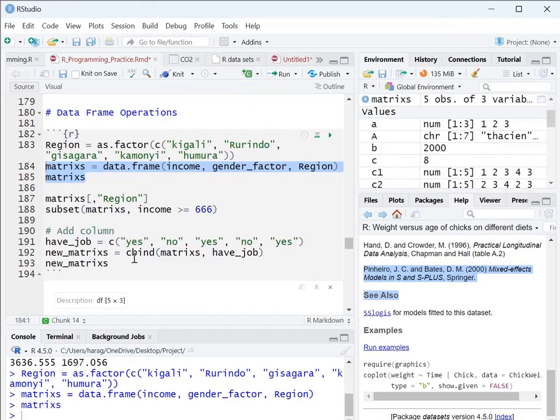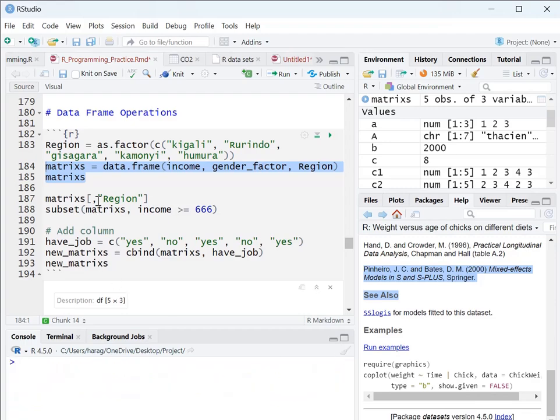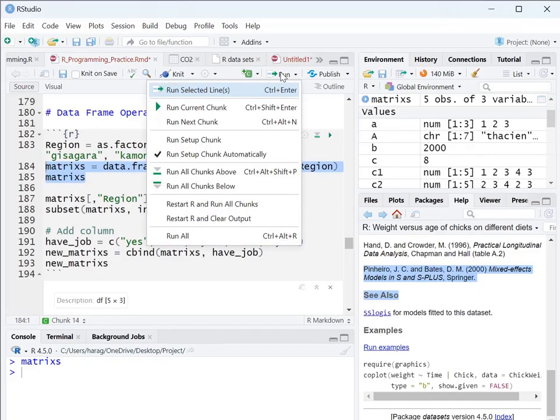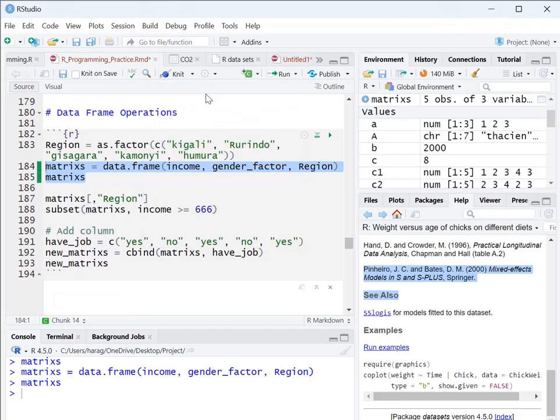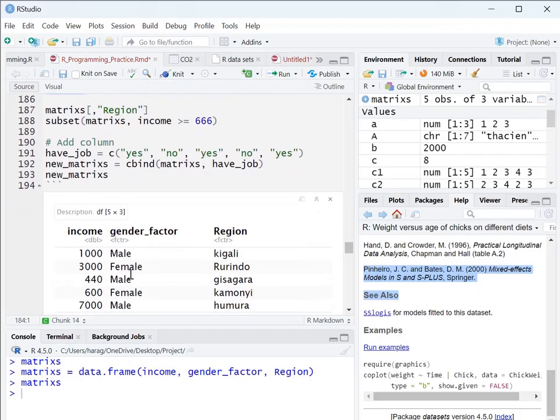I need to clean this so that I can see. Run.